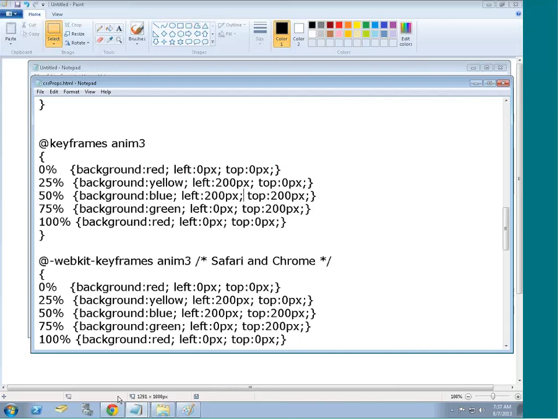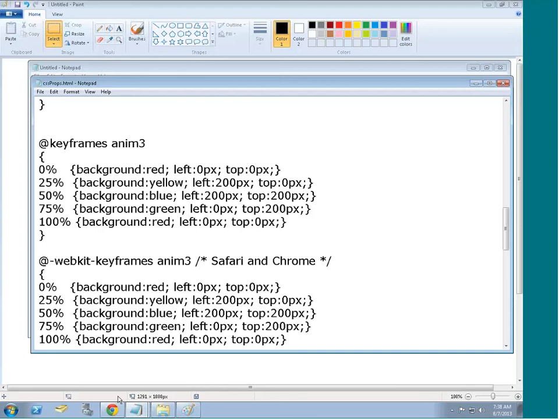That means it moves from here. Left 0, top 0 means it will stay at the original place, right? Then left goes to 200, so it moves from 0 to 200, keeping the same top. So it will not move from the top, and stays in the same area.